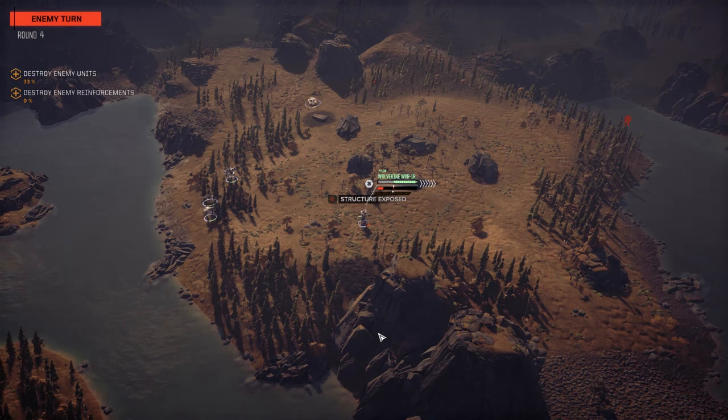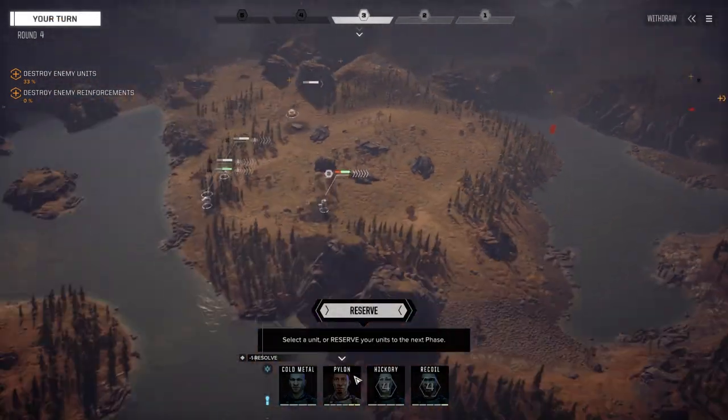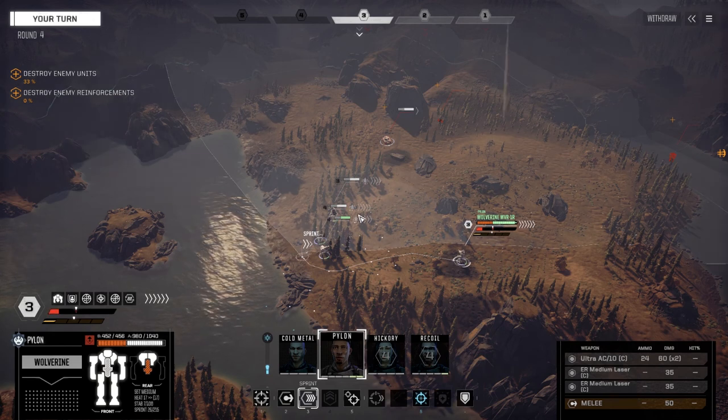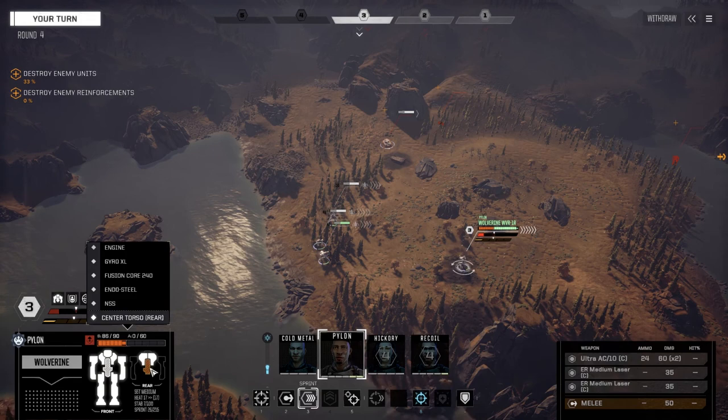What the hell? Internal structure damage. That was an ER large. That was CT back, too. Ooh.